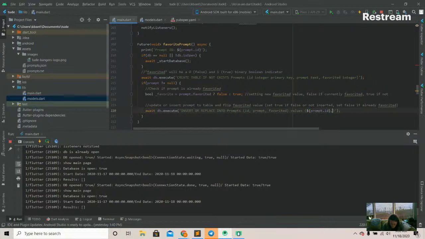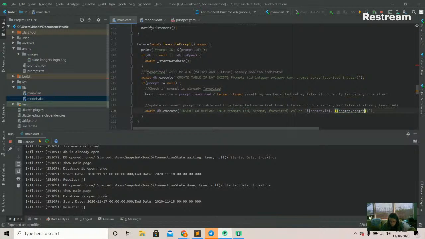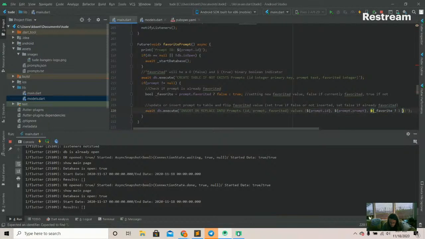Prompt.id, prompt, and if favorite is true, then 1 else 0, since we have to feed that an integer, this is 0 or 1, so 0 is false.